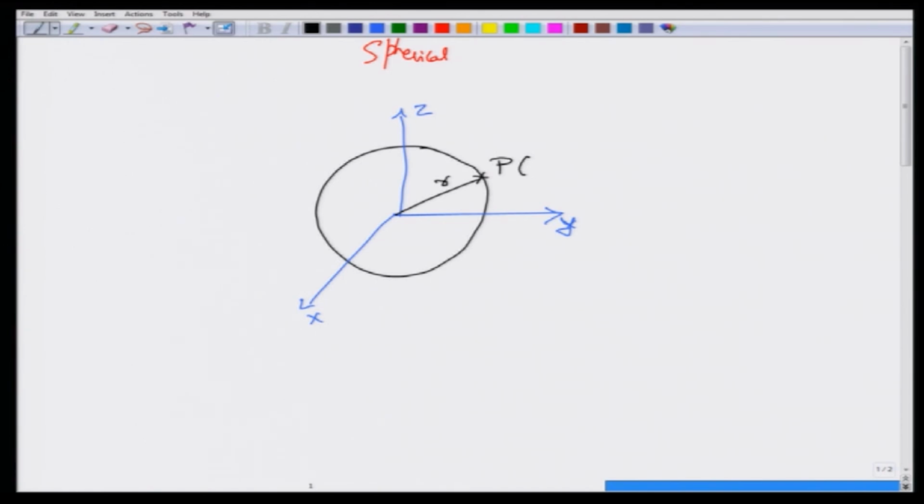So, imagine that there is a sphere with a constant radius r, and the point will be given by 3 values or 3 coordinates, just as we described a point in the 3-dimensional rectangular Cartesian coordinate system by 3 values x, y and z. Similarly, we will have to give 3 coordinates for defining the point in the spherical coordinate system, and these are r, theta and phi. What are these r, theta and phi? r is the radius of the sphere.